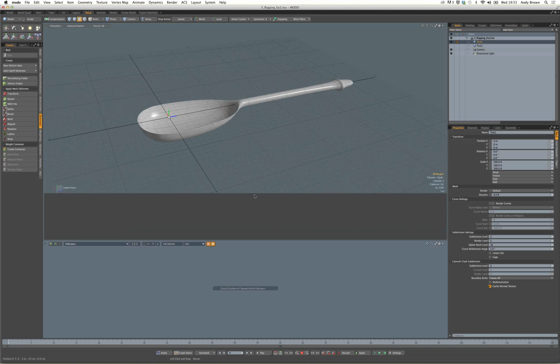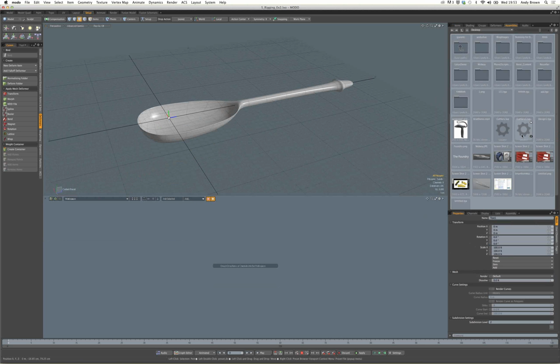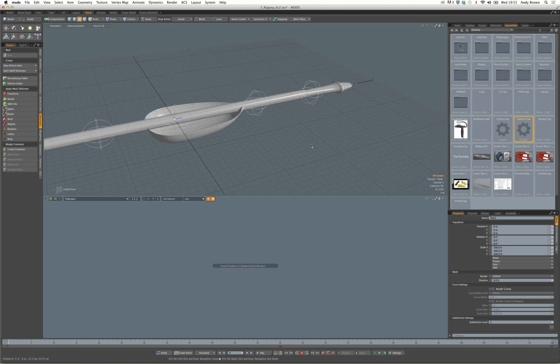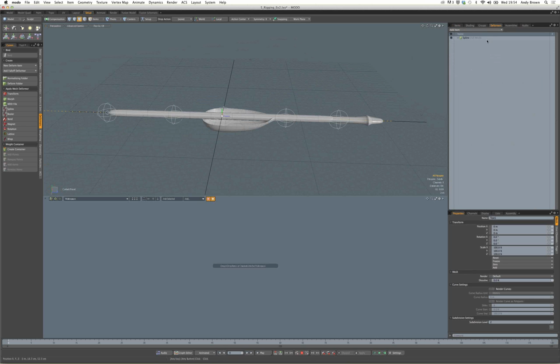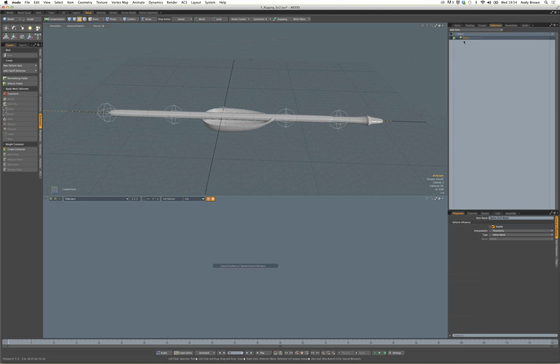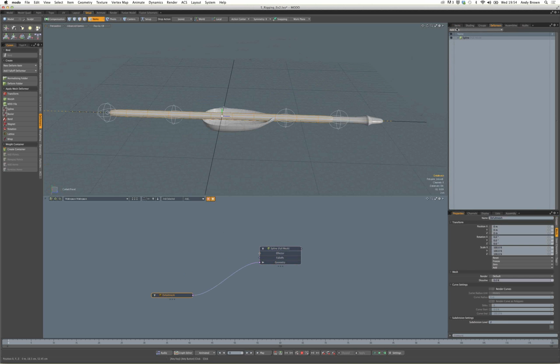So what I've got here is a simple example, just a really simple bend deformer in an assembly. An assembly is like a black box, like a little rig packaged up into a file, which you can just drag and drop into any scene. This is an example of a bend deformer that I can use. I call it my Uri Geller preset, so I can bend spoons. If I just double click on this preset, it comes in. It's got a simple piece of geometry with a few locators. Now all I need to do to use that to bend my spoon is bring the deformer into the schematic here, and also the mesh.